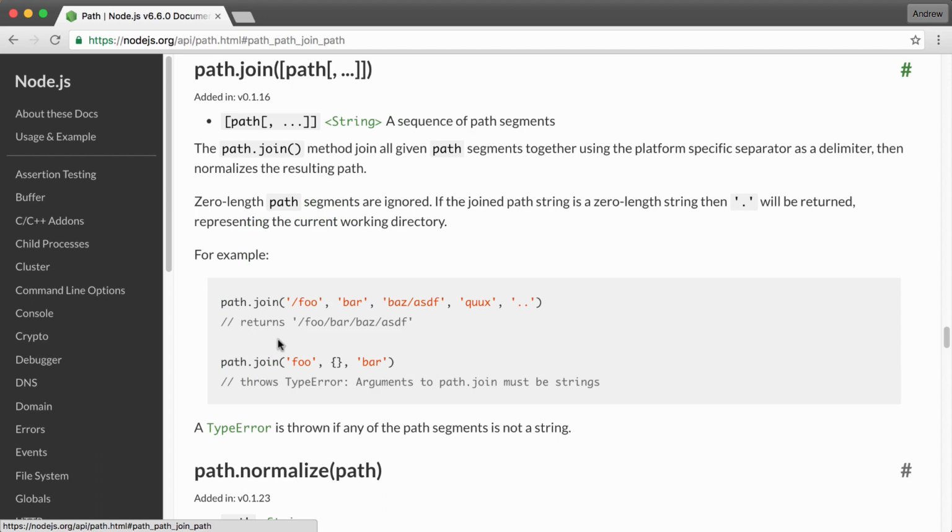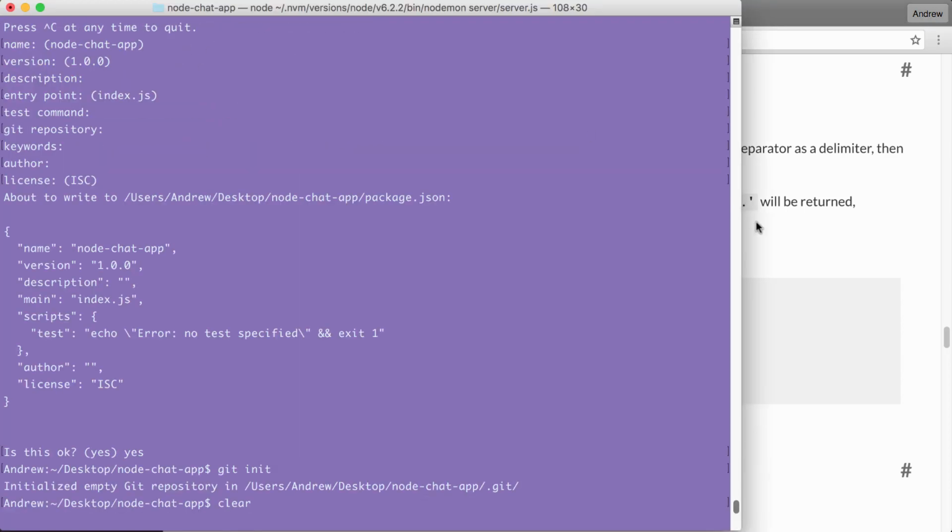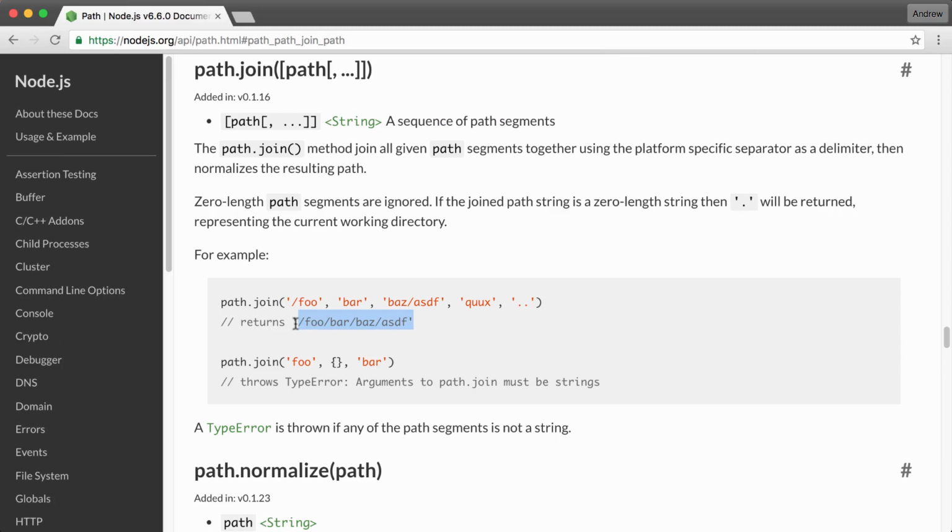Join takes your partial paths and it joins them together, which means the example below results in the following path. We start with foo, which you see right here. We then go into bar, which also shows up. We go into baz/asdf, which does indeed show up. The next part is the interesting part. We go into this quux directory, then we go out using .. And you can see the result path doesn't show us going into and out of like our path does over inside of the terminal. Instead, it resolves that into the final path where the quux directory is nowhere in sight. We're going to use this exact same method to clean up our path.